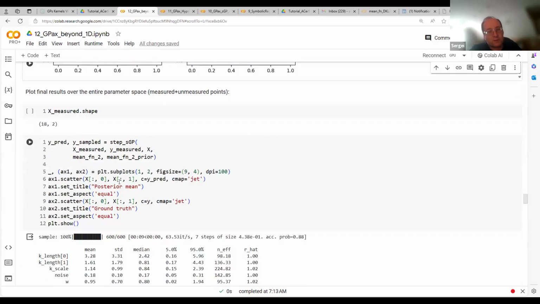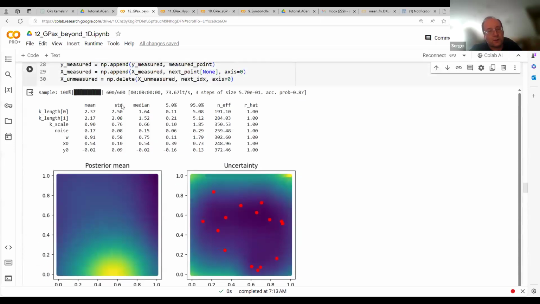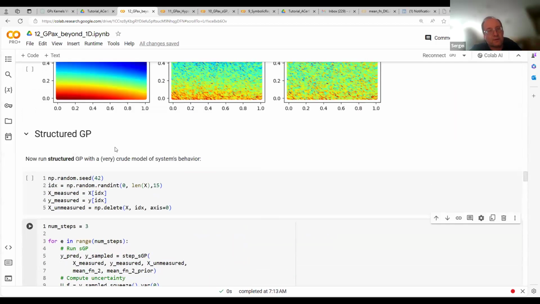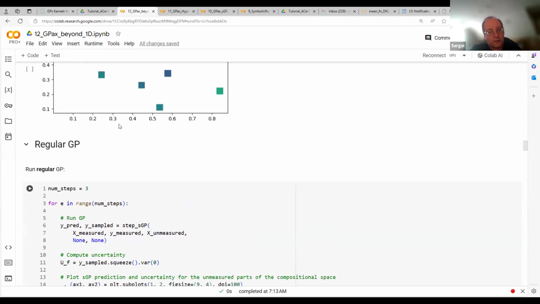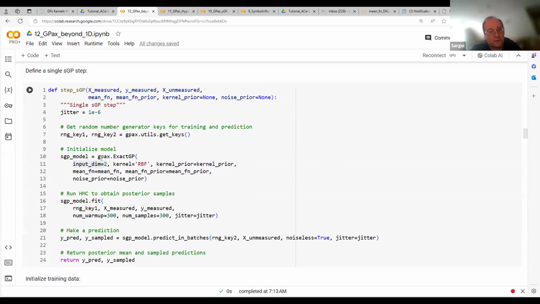So all you have to do is to go to the step function, and rather than running, so this is our step function. We use the acquisition function to be the uncertainty.